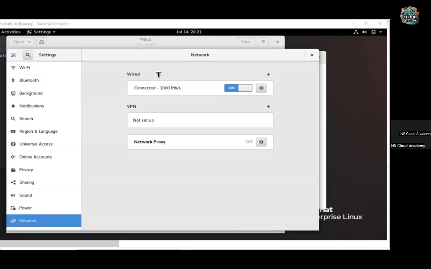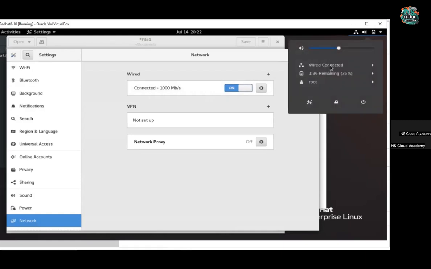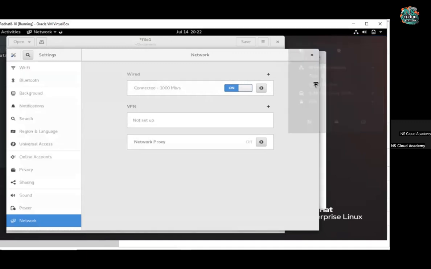router. Okay, so let's suppose if you want to disconnect from the network, you can just turn it off. So your network will be disconnected. Now you are not on the network, means no one can access your server from the network. And now if you want to enable it, you have to click on enable again. So once you enable, your server will be connected here. See here, wired connection. Here, wired setting. So once you open this one, you will go inside the setting.